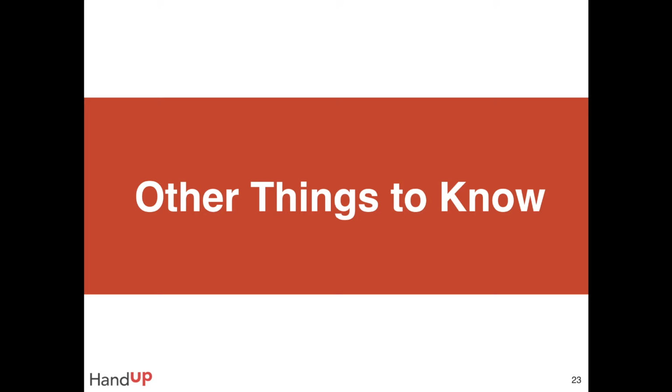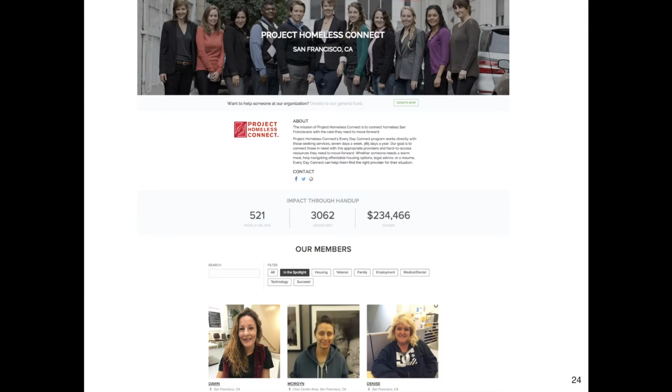All right, so that concludes our training for today. Some other things you'll need to know. You will have your own dedicated partner page on our website. This is a page that's going to have a little overview of your company or your organization, and also list all of your currently fundraising members. So you can be found all in one place. This is really good for your marketing team to know that they do have this page that they can promote through social media or on their email newsletters.